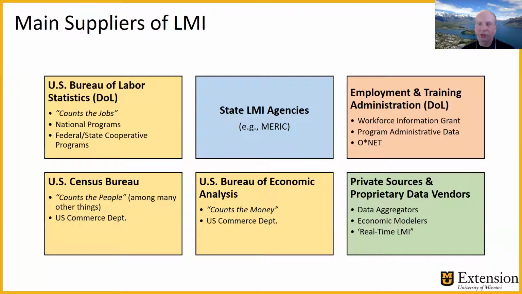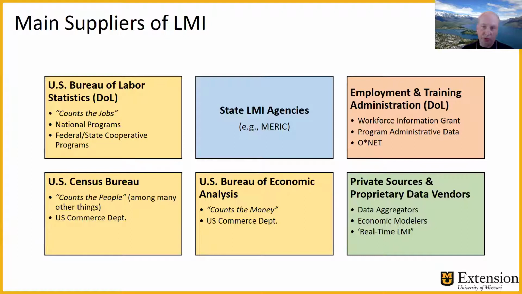There are a couple of others worth knowing too. Part of the Department of Labor is the Employment and Training Administration, which funds things, for instance, like O*NET. There are other agencies. The Department of Education, you could say, counts the graduates, because they have the National Center for Education Statistics.